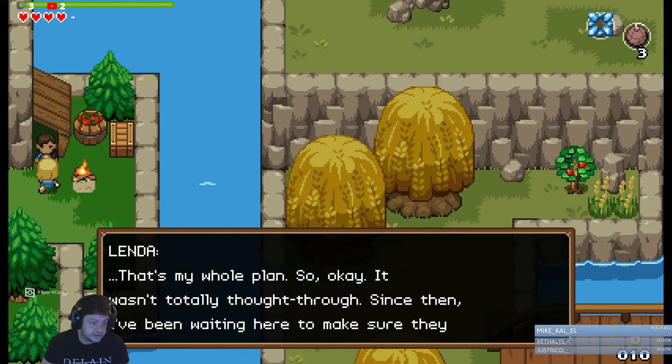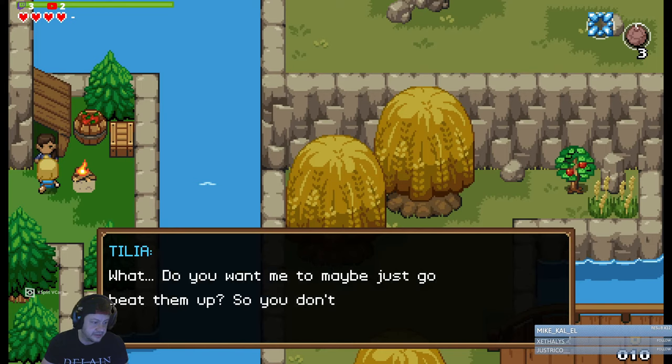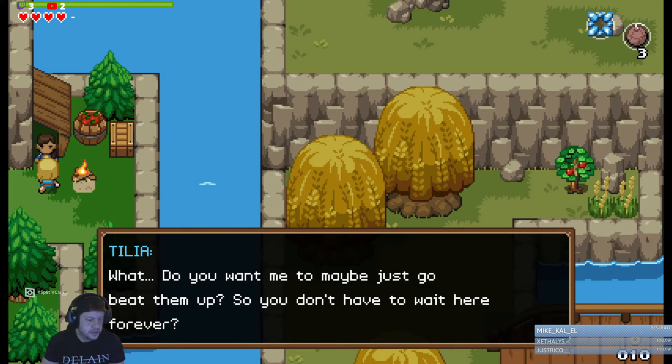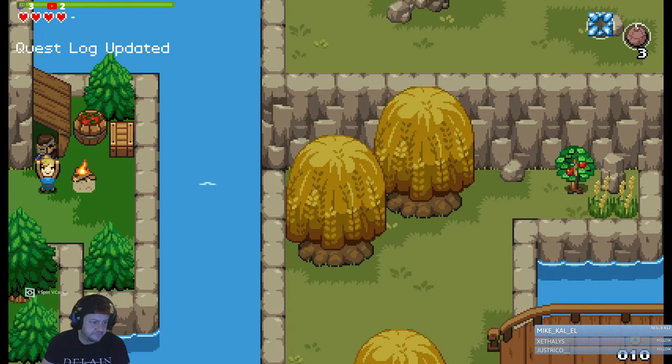That's my whole plan. So, okay, it wasn't totally thought through. Since then, I've been waiting here to make sure they don't build a bridge to get out. They haven't yet. What? Do you want me to maybe just go beat them up? Beat them up with my sword? So you don't have to wait here forever? Oh, that's way better. Yeah, would you? Here's the key to their fort. You got a fort key.